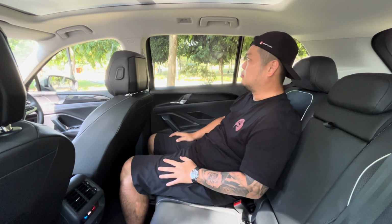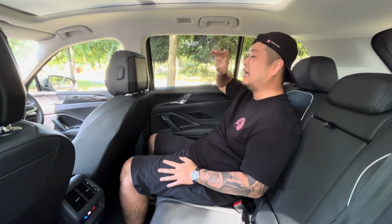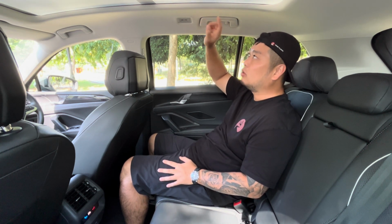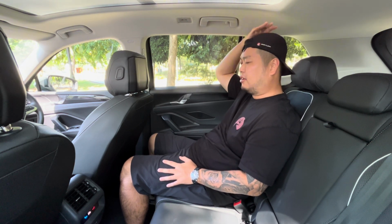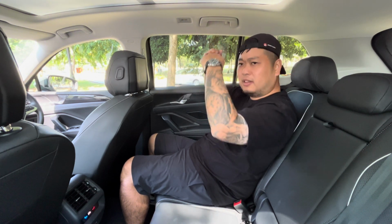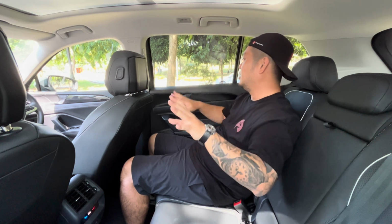So yeah, perfectly functional for a family. I am actually super impressed with the amount of headroom that I have, because we've got a full length panoramic roof up here along with sunroof mechanisms as well, and yet the amount of headroom that I have is spectacular. I think it's great. I'm a person that enjoys having a lot of headspace. I don't like being in cars that make me feel very cramped, a little bit claustrophobic if you will. So this is a really, really nice space to be in.